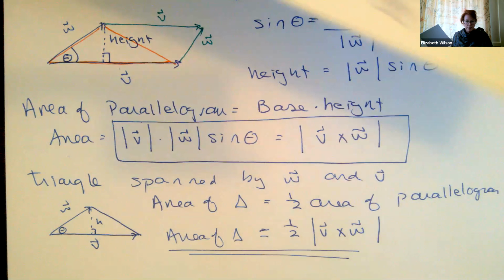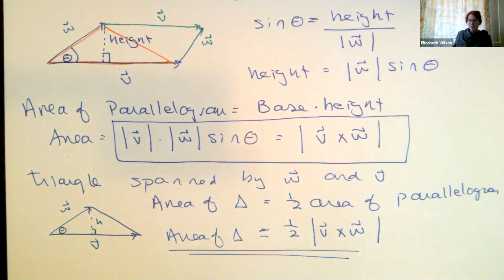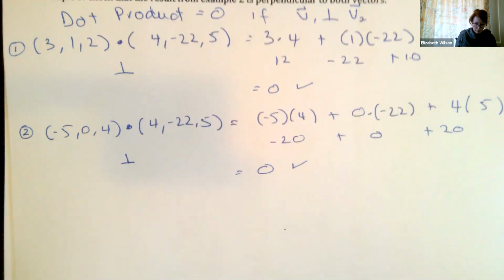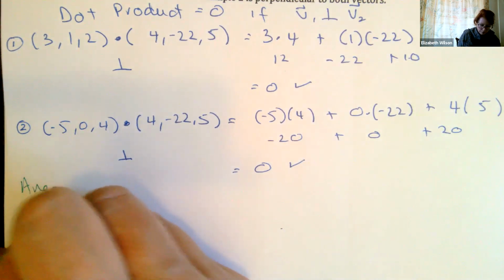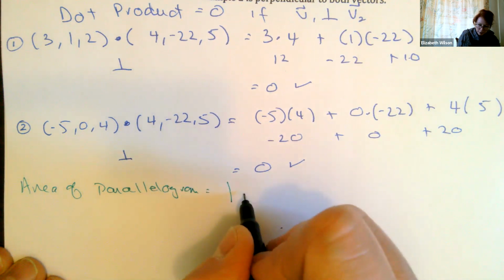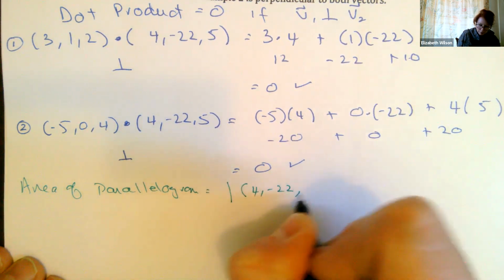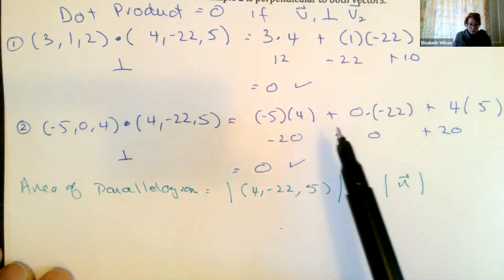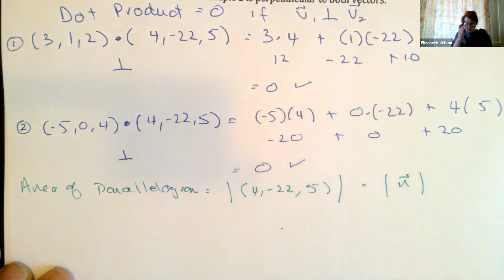So what I'm going to do is take this stuff here. I'm going to go back to example 2 and 3. I'm going to take that cross product and figure out the area of the parallelogram, and we're going to see what it looks like. We weren't asked to do it, but I'm going to do it. I'll do it in green so we can see that it wasn't asked. We're just doing it anyway. So let's do this. The area of the parallelogram is equal to the magnitude of the cross product, which is the magnitude of what we're calling n, that 312 cross minus 504. We didn't give them names. I'm just putting the numbers in.